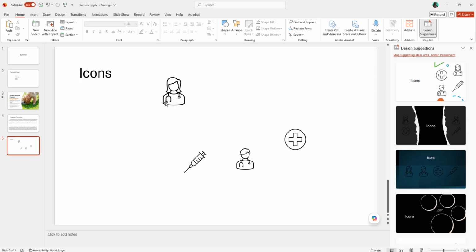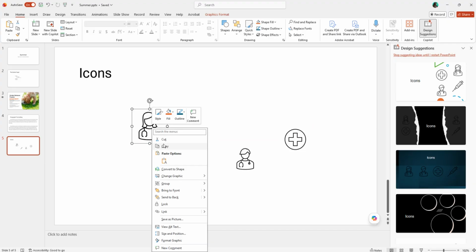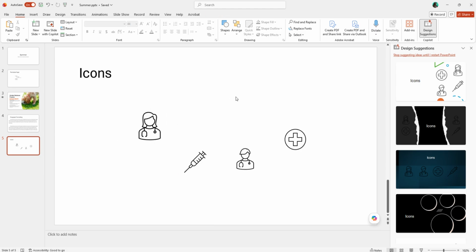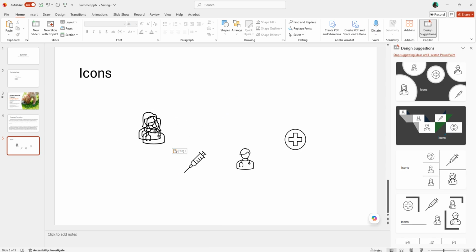And what else do we got here? If we want to copy our icons, we can left click, and once it's still selected, we can come over here to copy, or do Control C on our keyboard and then Control V to paste it. So you can create multiple instances of your icons without having to go back through that whole process of adding it. And in the next video, we'll cover formatting on icons.